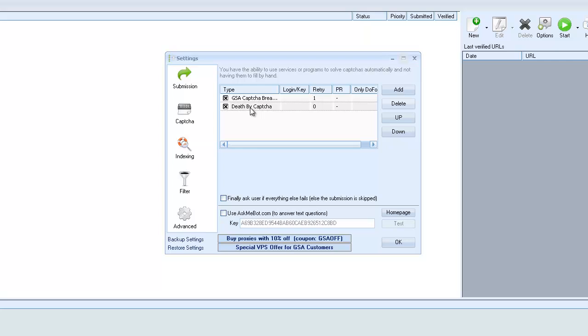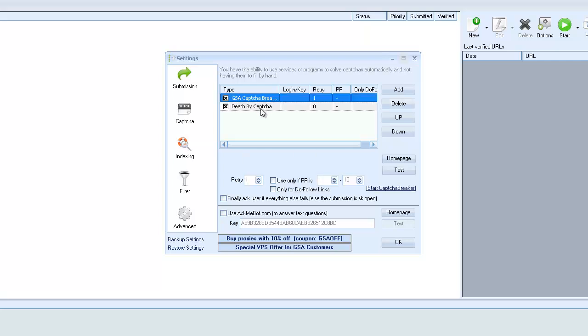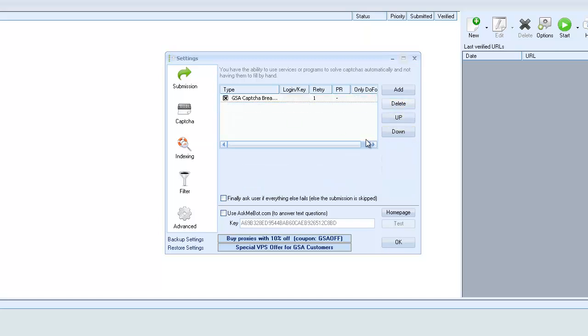So we'll go over that when we go over the GSA Captcha Breaker settings, in that module. But for now, just know that you can set up GSA here, which is what I recommend. And if you want to get everything else sent to a captcha service, then you can put deCAPTCHA or Death by Captcha here and it'll send, or you can handle that in the settings of GSA Captcha Breaker, where you have a lot more control over what to do if this fails.